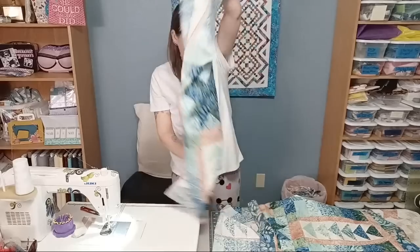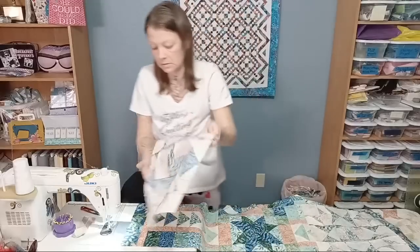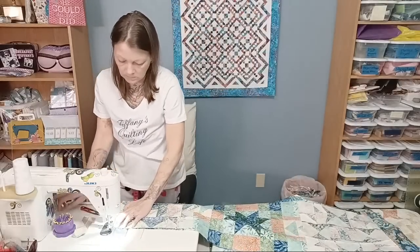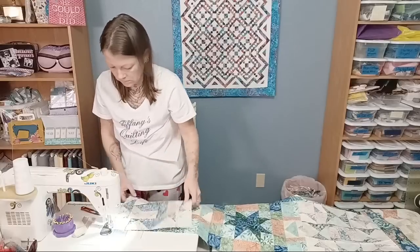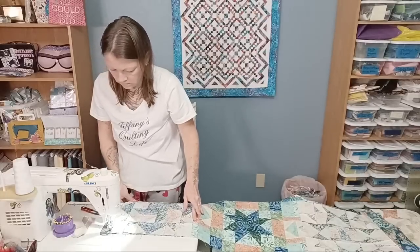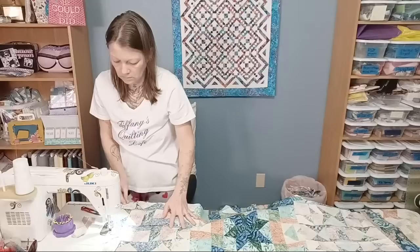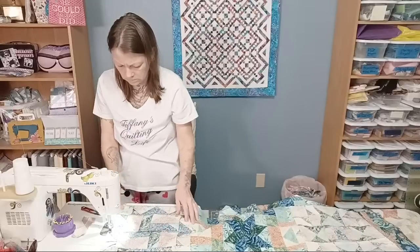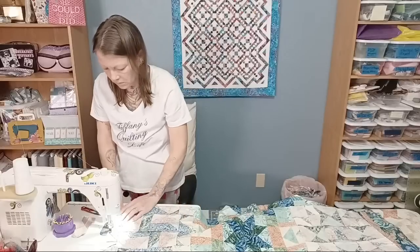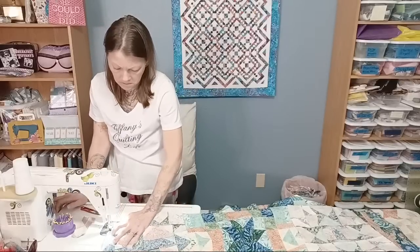So that's one, and then this one goes on this side. She's doing quilt as you go blocks. Well, if you're doing quilt as you go and you're quilting them all different, then quilt them all different colors.